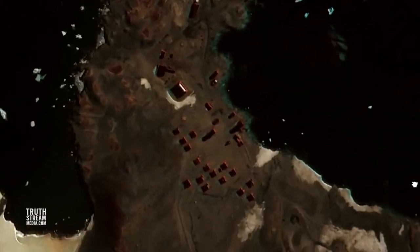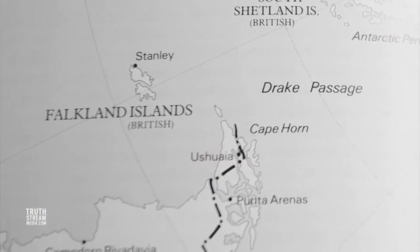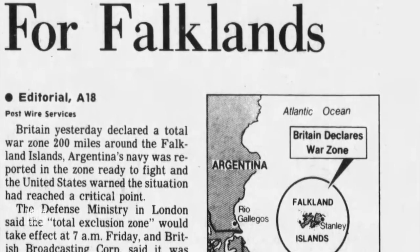Bay, an ice-free coast on the tip of Palmer Peninsula, as well as the more northern Falkland Islands, which it had first claimed in 1908. In short, this is closely related to why Britain felt strongly enough about the place to fight a war with Argentina for the Falkland Islands in the 1980s, long after Britain's empire had supposedly faded.